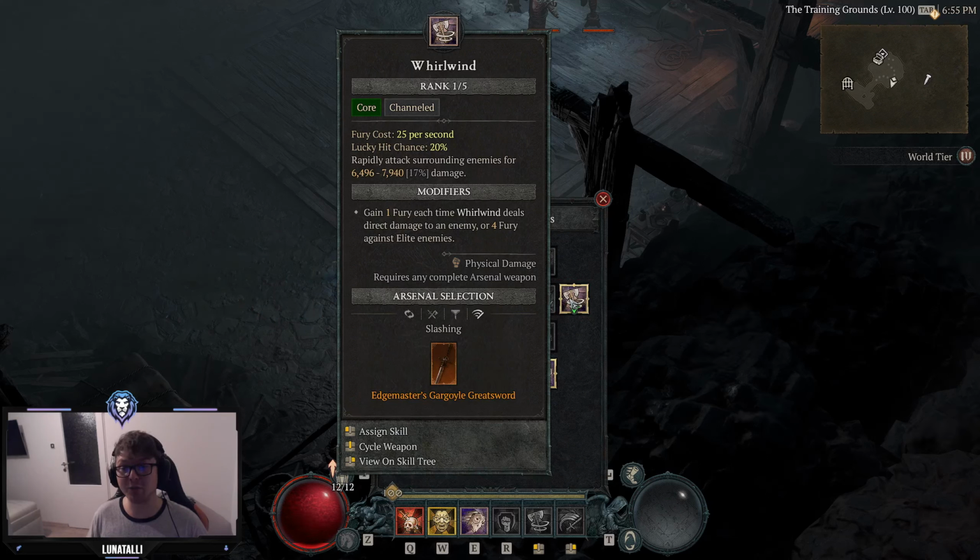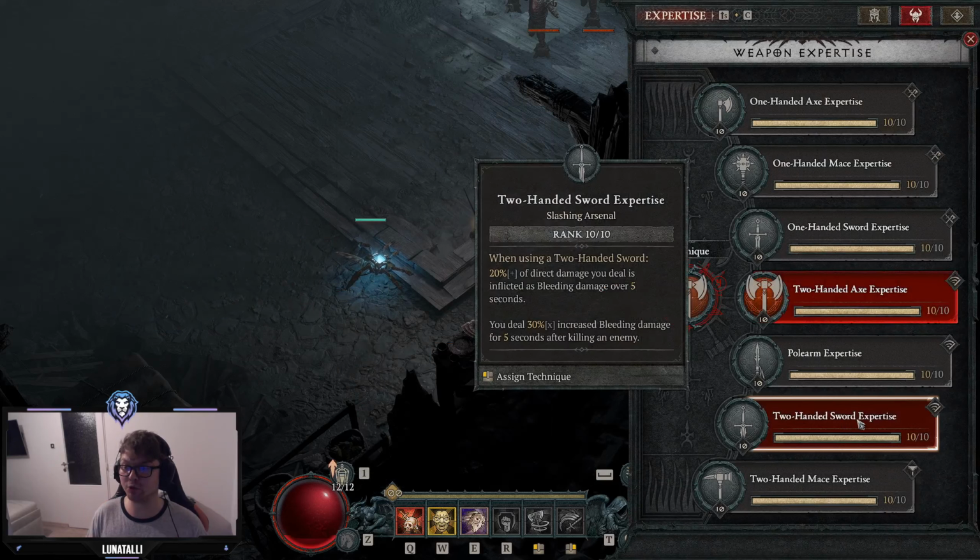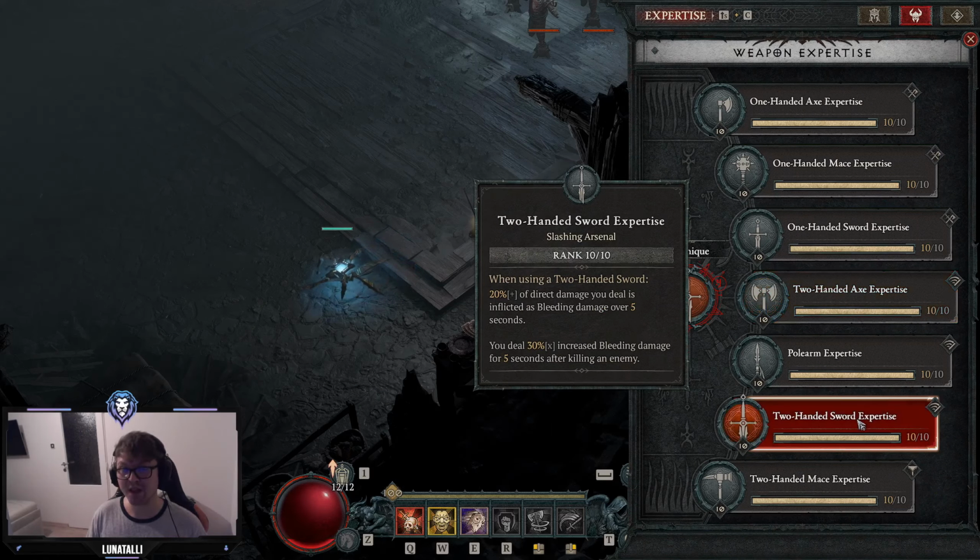Okay, I have my Whirlwind set up for two-handed swords. What that means is that whenever I do damage with Whirlwind, if we look at two-handed sword expertise, 20% of direct damage dealt is inflicted as bleeding damage over 5 seconds. And the secondary effect, if I kill an enemy while using a skill that is using the two-handed sword, I will get 30% increased bleeding damage for 5 seconds.